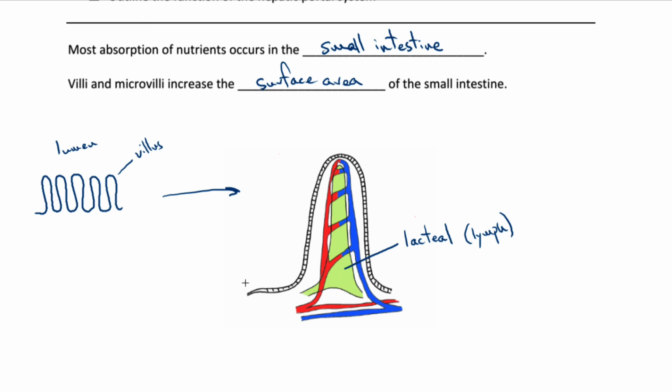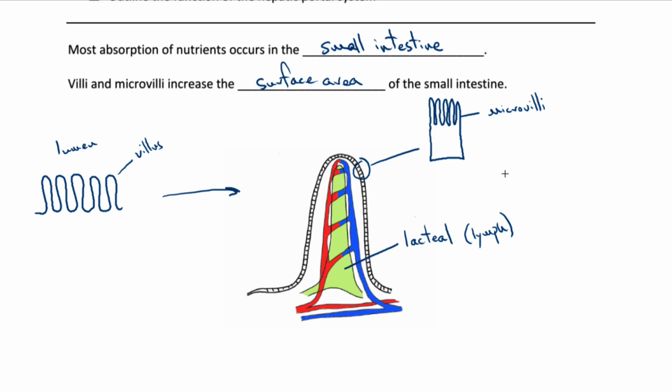So again, a villus is multiple cells, and it's this projecting outwards of the intestinal wall. And this is increasing the surface area. But if we zoom in on one of these epithelial cells as well, it itself has projections into the lumen, and these are called microvilli. So microvilli are projections from the individual cells, and then that is sort of superimposed on this villus here. So we've got villi like this, and then microvilli, and these microvilli are stabilized by the cytoskeleton in the cell.